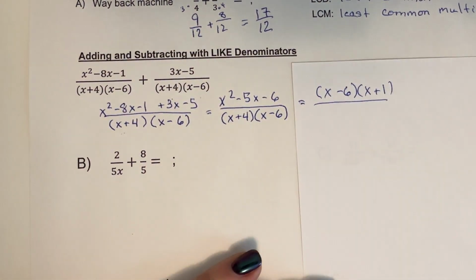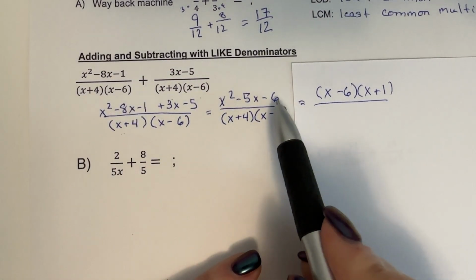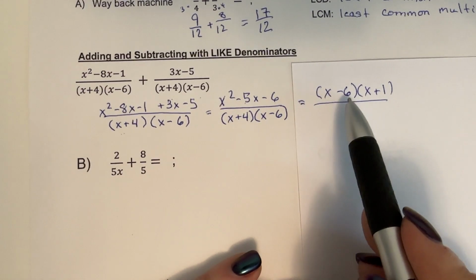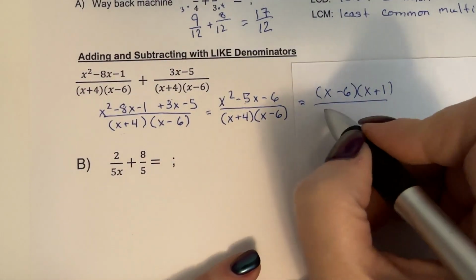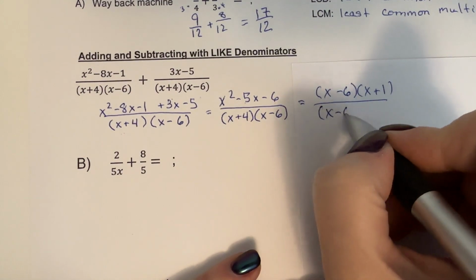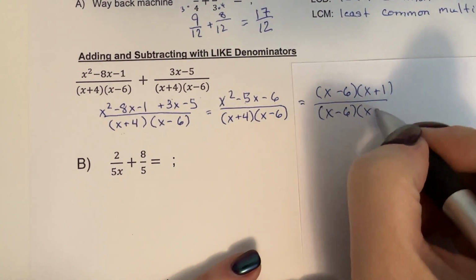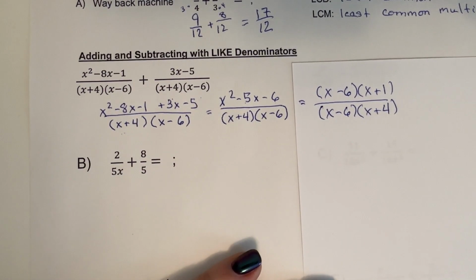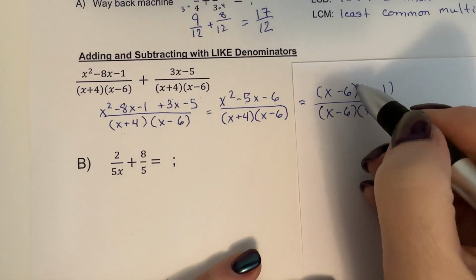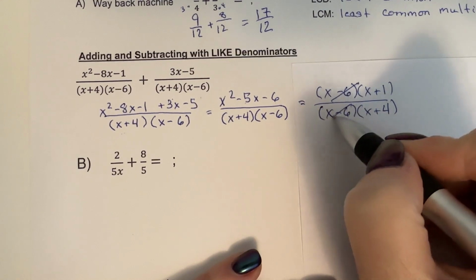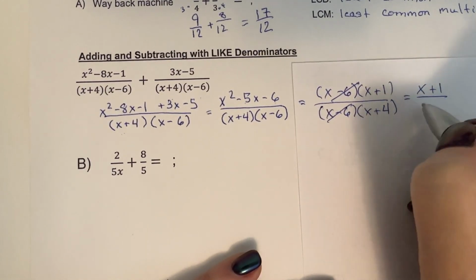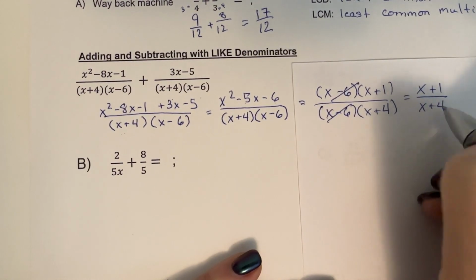And for those of you who just got lost, like what the heck just happened, I factored it using the AC method. So I'm looking for factors of -6 that add up to be -5, and those are -6 and +1. Okay. Now notice all I've done here on the bottom is I just changed the order, but if you didn't change the order, that's okay. You'll notice you have a common factor on the top and the bottom. So your final answer on this is x plus 1 over x plus 4.